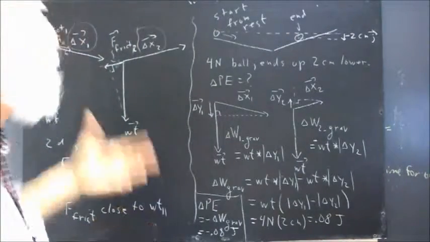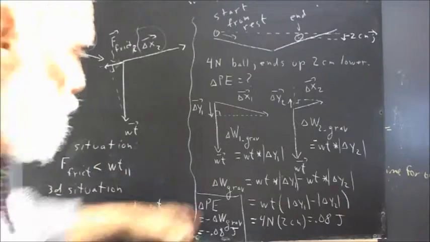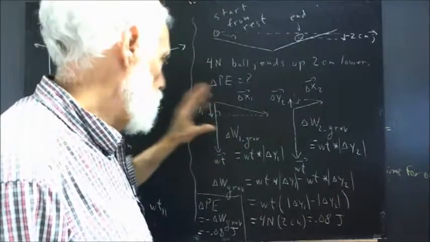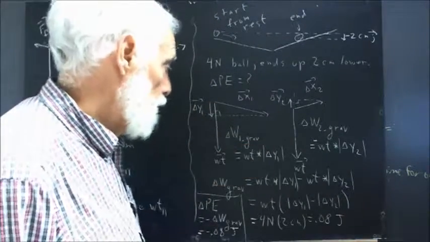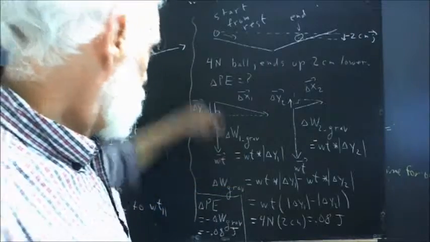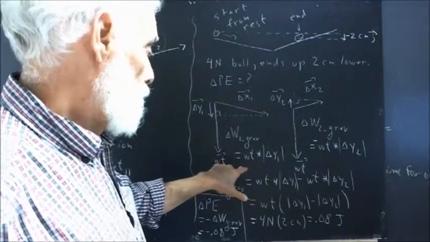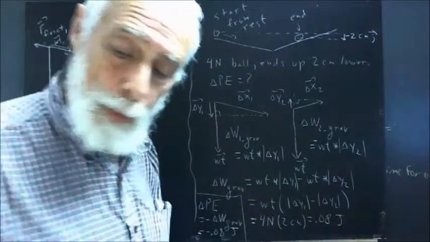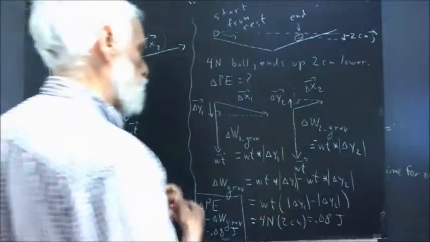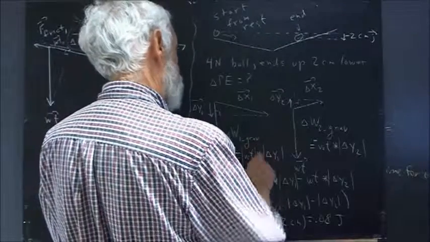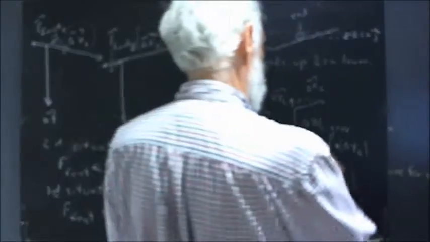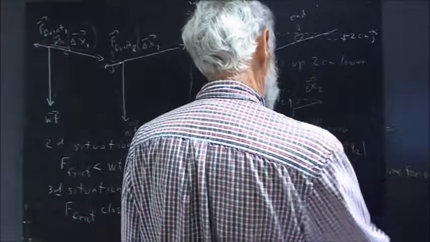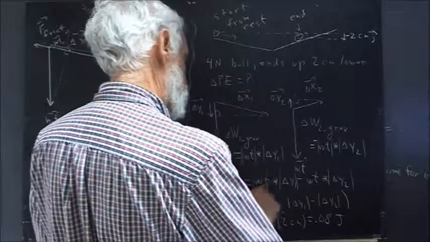And when we add those delta y vectors to calculate the work done by gravity, the work done here is going to be positive. It's going to equal the magnitude of the weight vector times the magnitude of the delta y1 vector. I didn't put absolute values around the weight vector before, so it should be clear what that meant, but just to be consistent, I'll go ahead and do that throughout here.